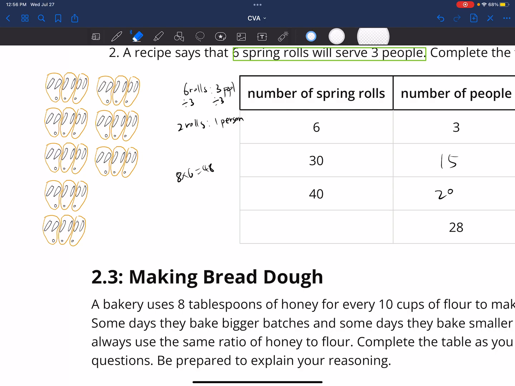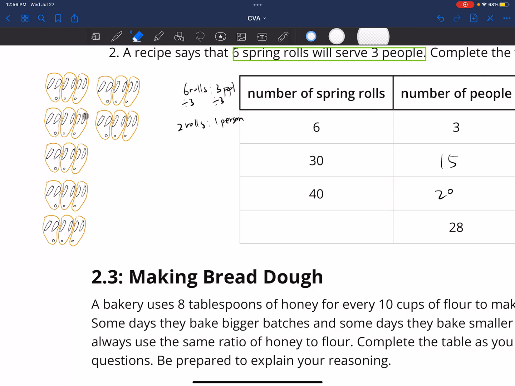So I'm going to get rid of one of these. So let's do that now. So I'm going to get 1, 2, 3, 4, 5, 6, 7. 7 times 6 is 42. So I have 42 spring rolls here, right? If you just pause the video and you literally count each spring roll, that'll be 42, right? That's the power of multiplication.